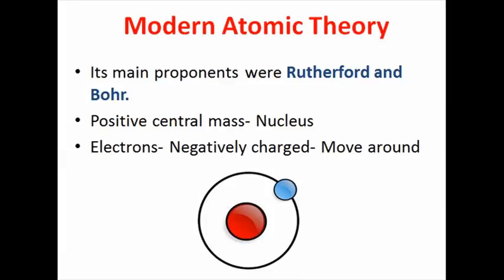Let's now discuss nucleus, electrons, and protons. The relationship between the positively charged nucleus and negatively charged electrons moving around it was explained by Rutherford and Bohr, and hence it is known as the Rutherford-Bohr model. The central part of the atom is positively charged and is made up of protons and neutrons, while electrons which move around this positively charged nucleus are negatively charged.